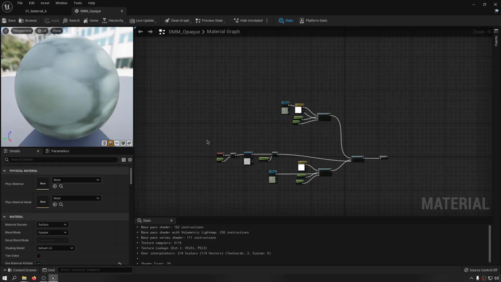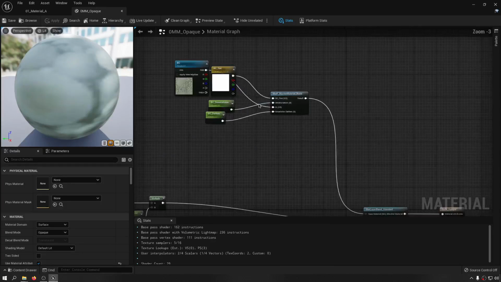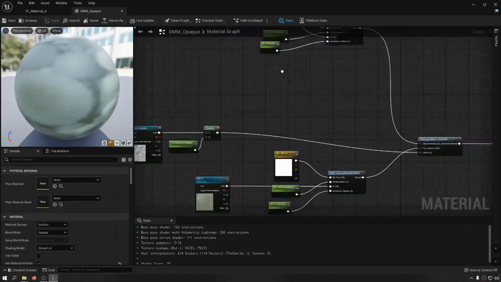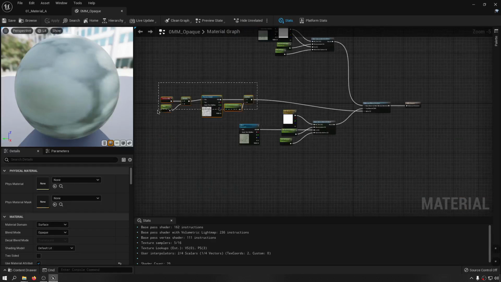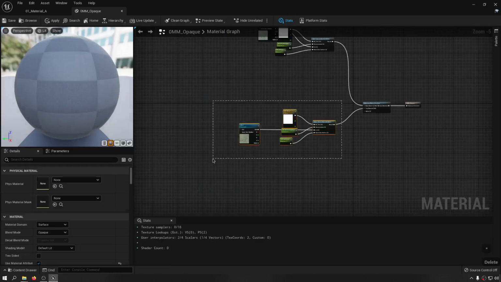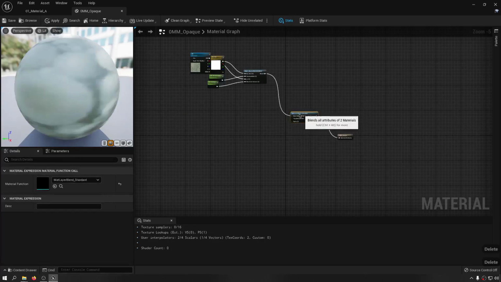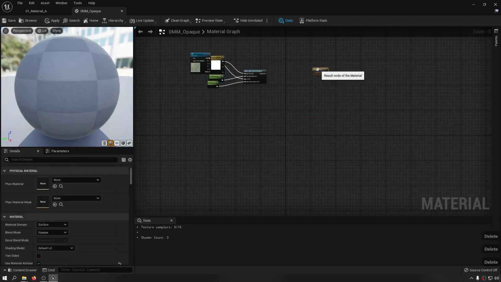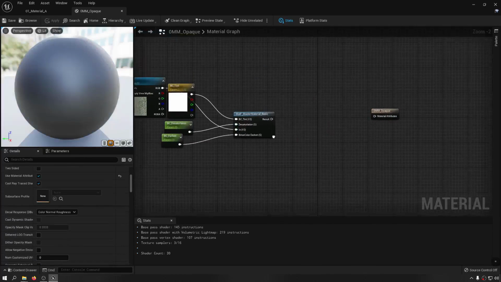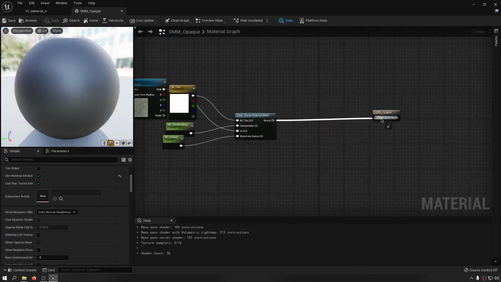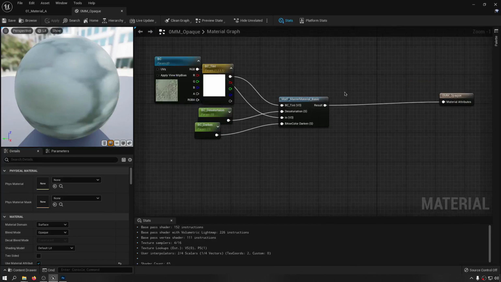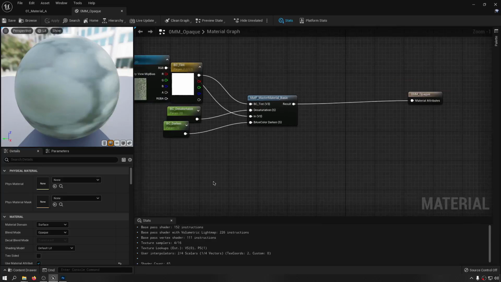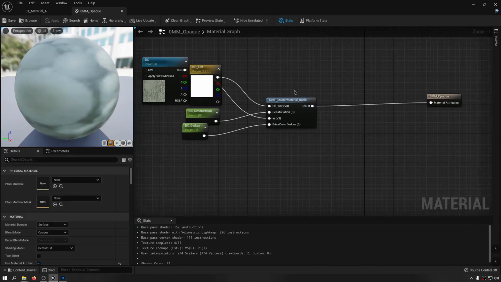Okay, now that we created a basic material to show how the system is going to work, I'm going to take these and delete all of them. And this one also I'm going to delete because we are going to use the first material. And when finished creating this first material, then we create duplicates and layer upon layer create the last materials. Okay, for now we only care about this.